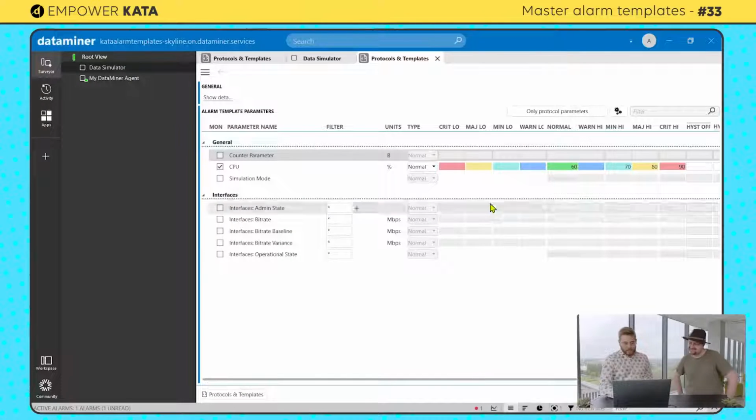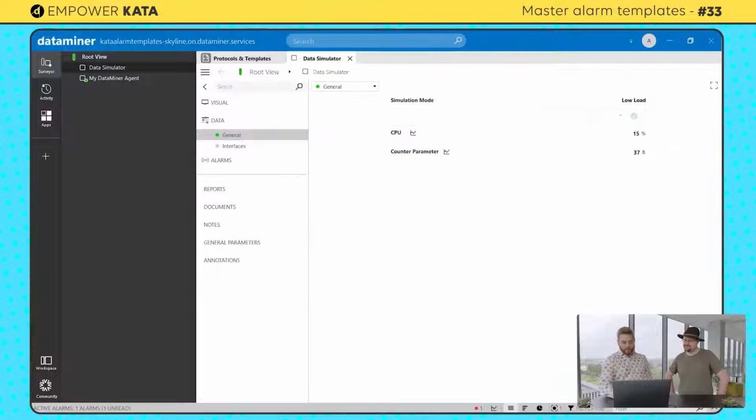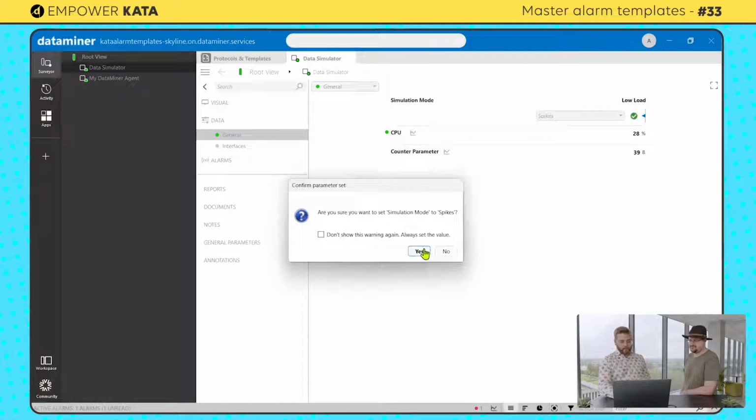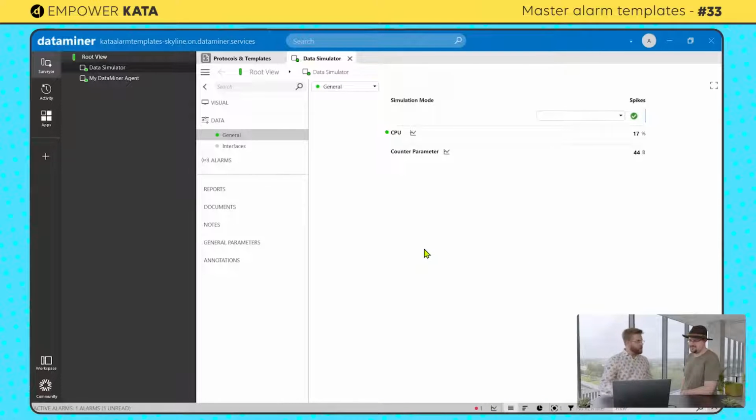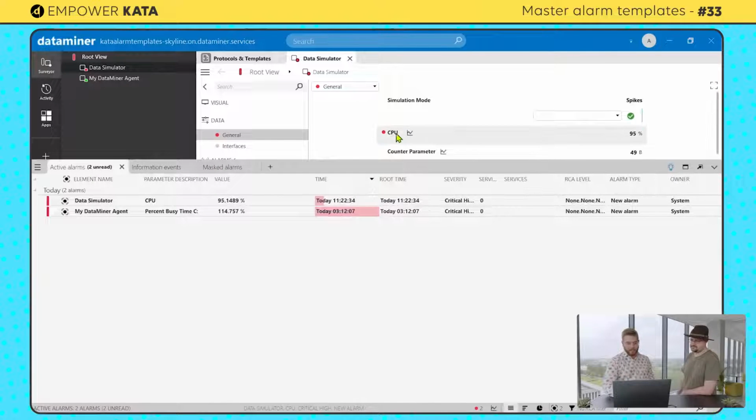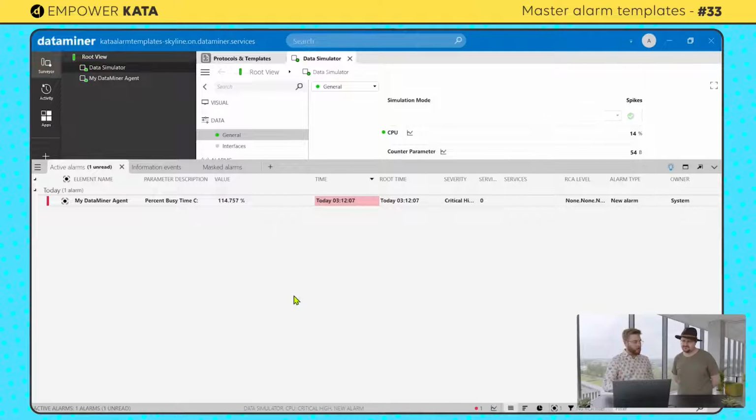Another one. So let's do this one. We're doing normal alarming here with some thresholds. If we do this, we can see that now our CPU is in a normal state. Very well, 24%. Now if I say, for example, I'm going to simulate some spikes, then at some point it should go to 90% from time to time. And now you can see that an alarm pops up. And then normally it pops off again because it spikes.